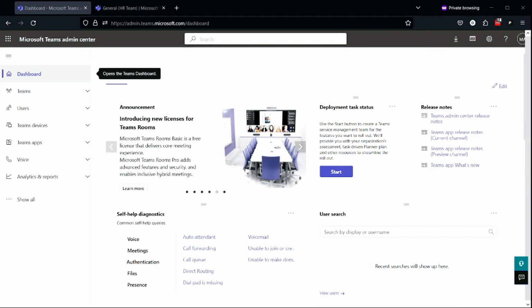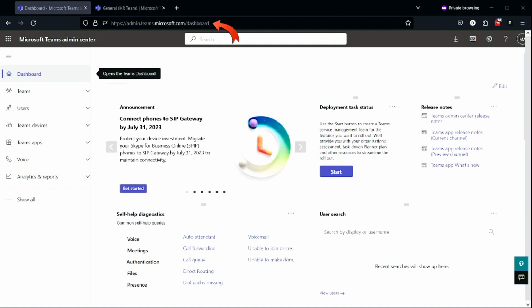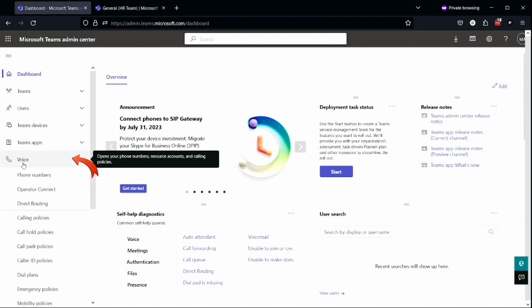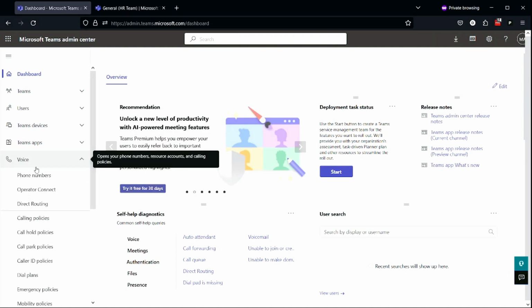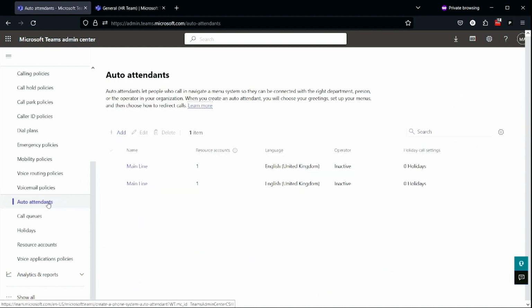In today's session, we will go over how to enable Teams channel calling and discuss a few features this provides. To enable Teams channel calling, first you will navigate to admin.teams.microsoft.com and expand the Voice tab. Let's do this now. To locate the most common phone system features, scroll down until you reach the auto attendant in the left-hand menu. Here, you will find the auto attendant, also known as an IVR.